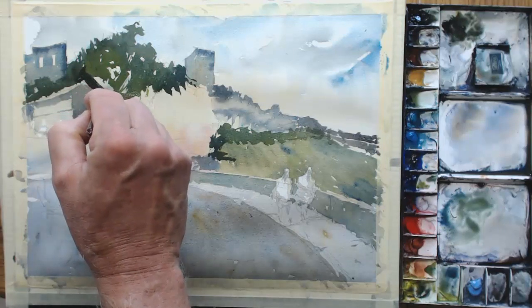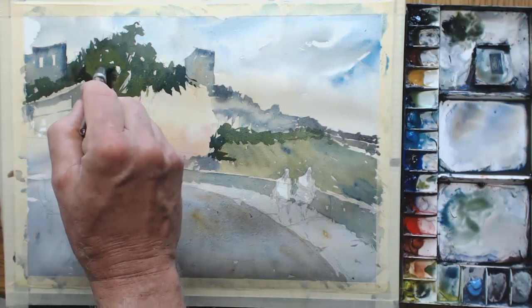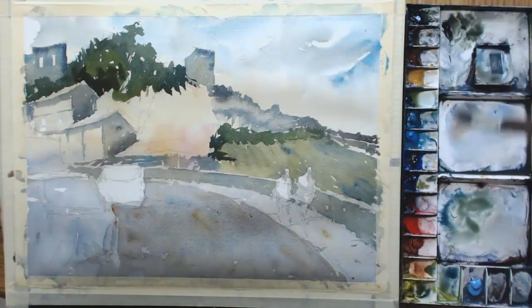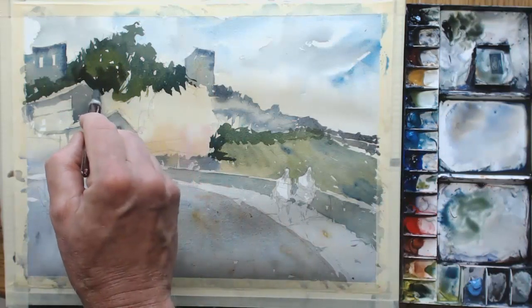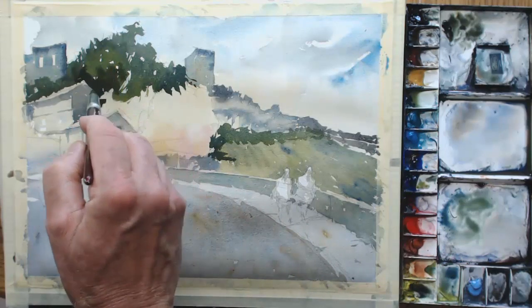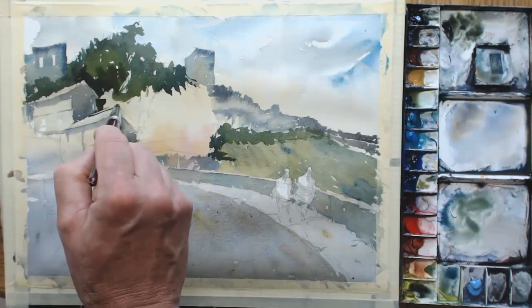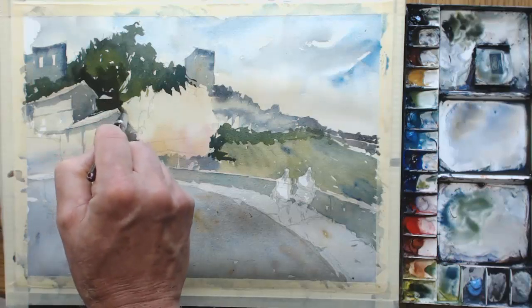This should start to, when I've done this, it should start to transform the picture a bit more, starting to give it more of a three-dimensional appearance. You can start to see, for example, there, the sun hitting that roof and this next roof because of the darker colour behind.